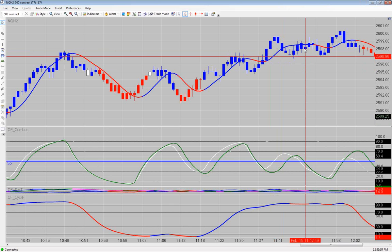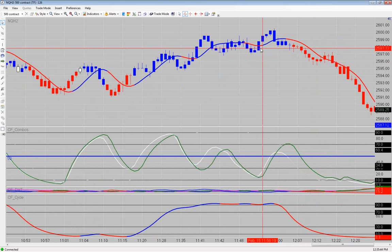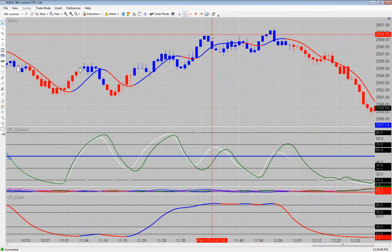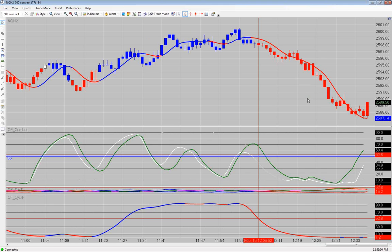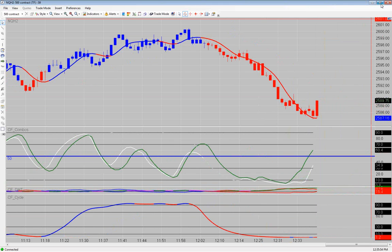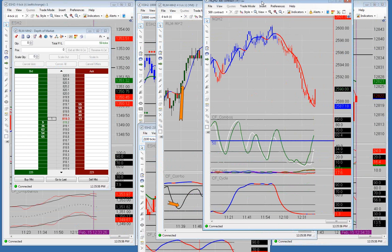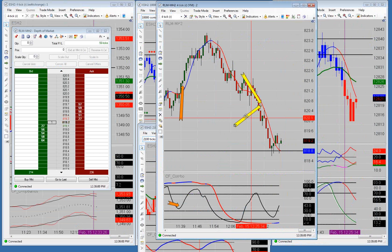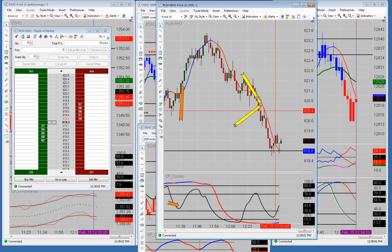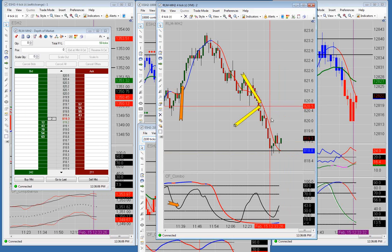And right here, it started to get choppy. The white was to the left, moving down. You probably would have stopped out on that one. Your risk would have had to have been up above this swing right here, so you would have stopped out on that. But it did it again right here for that big move down that we were just in on the Russell. You can see that move right there. If I hadn't moved my stop to break even, then we would have been up pretty big in that trade.